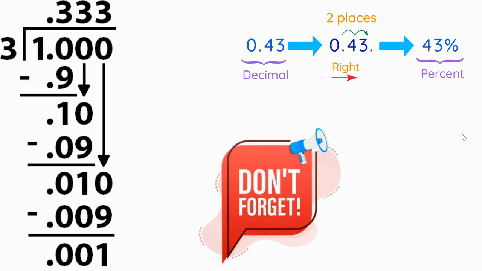Don't forget that when we're calculating percent, if we have a fraction or we're talking about ratios, when we divide and end up getting a decimal number, to change it from a decimal to a percent, we're going to move our decimal 2 spaces to the right. That's how we're going to find our percent. So just don't forget how to get a percent.